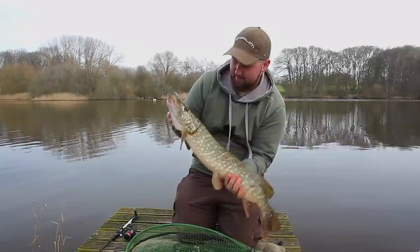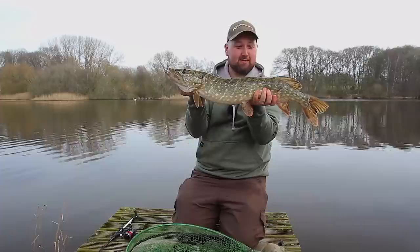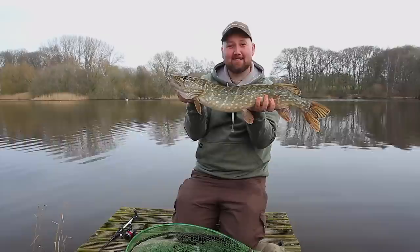Wicked fish. Not the biggest one I've ever caught, but who cares? On a light rod and a small lure like I've just caught this one on, it doesn't really matter. Right, let's get this one back, see if we can catch a bigger one.